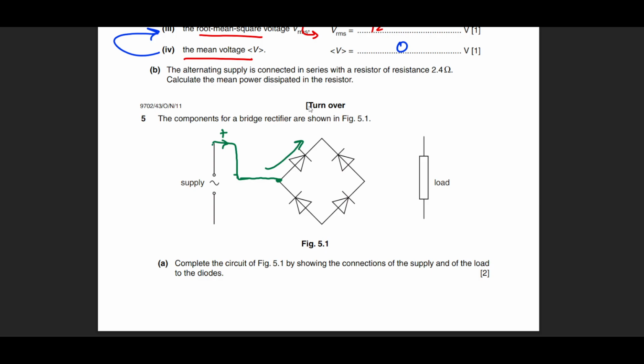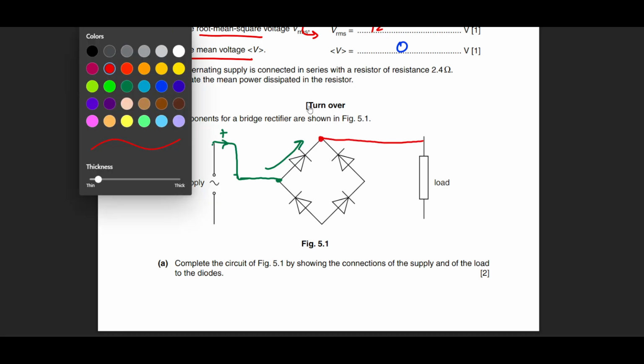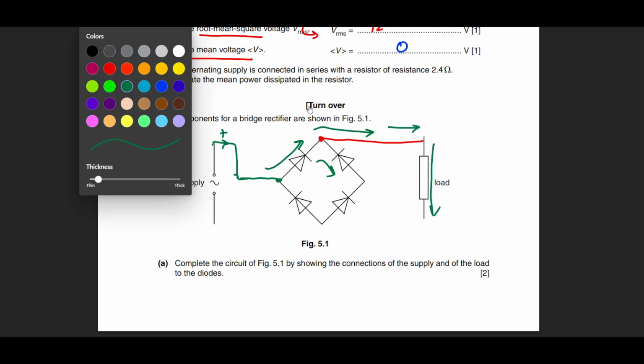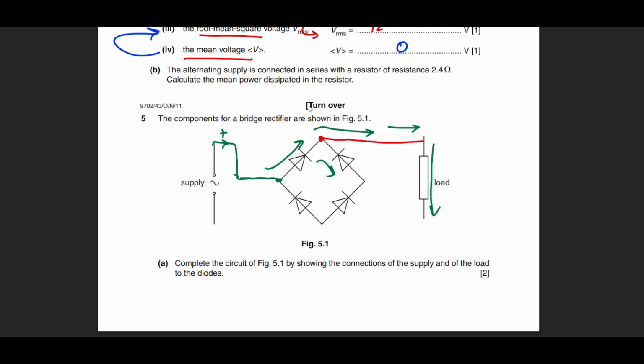Okay, so now the current goes towards this side and the current cannot go towards this side because this diode will reject its path. So now I need to provide an alternate path to the diode. So I will connect my resistor over here. I will bypass the current. I will ask it not to go towards this diode, rather go towards this path. So the current continues my path like this. And now it's time to connect back the resistor. So I could have connected the resistor back to this point.